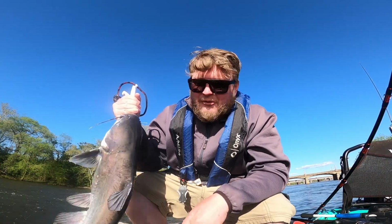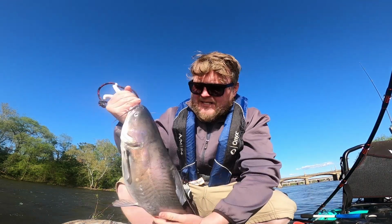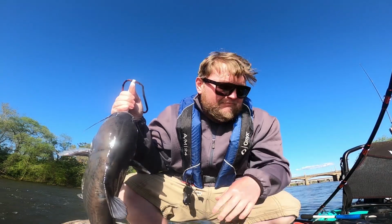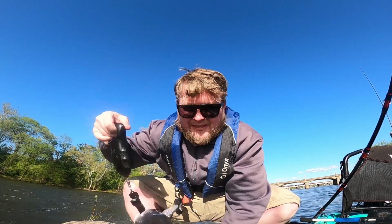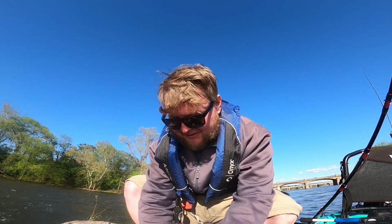Hopefully you can hear me over the running water. He went after the giant head, which I got back, so I'm gonna throw it back out there. Woo! You wanna weigh him for the heck of it? I haven't used my scale yet this year. All right, so my freaking scale set itself to kilograms, so it's 2.08 kilograms. I'll figure what that is later.